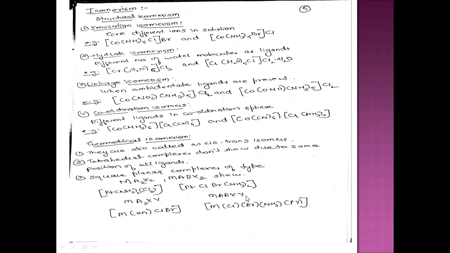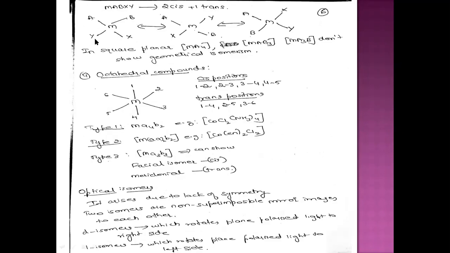Similarly, 4th one. Now this is a confusion. Okay, they have given that A, B, X, Y, all 4 ligands are different, but still you can have cis and trans isomers. How is that possible? Take an example of chlorine, bromine, ammonia, and Py. Now, what is chlorine and bromine? Both are halogens, right? And these are different. So, if you elaborate it and write, let us write it like this. Okay. M, you will write it in the center. A, B, X, Y. Let us take 4 different.